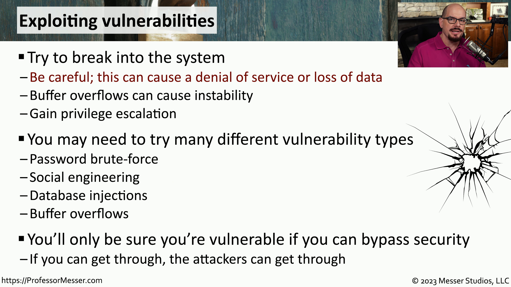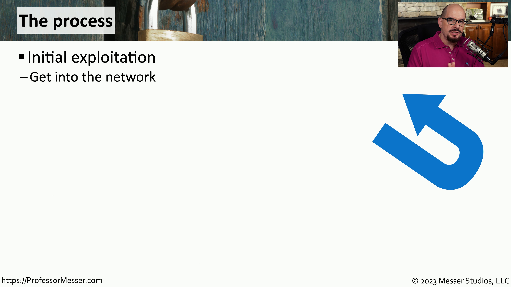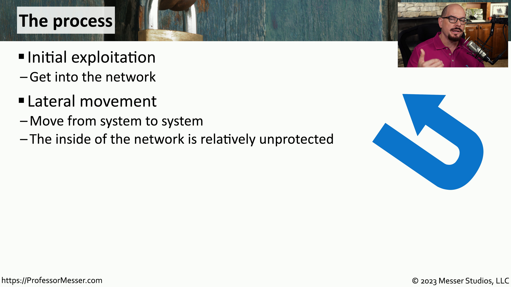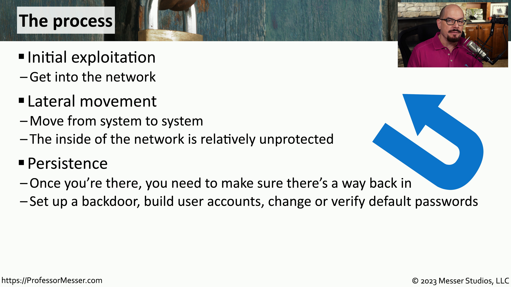Ultimately, we want to see if we can gain access to these systems. If we can exploit those vulnerabilities, then it's entirely possible that a third-party attacker can do that as well. Getting access to a system is really the first step in a much larger process — we want to find an exploit that allows us to take advantage of a known vulnerability and gain entry. Once we gain access, we want to use that system as a jumping-off point to laterally move from one device to another inside the network. We also want to ensure we can get access again, and we may not want to reuse the same vulnerability in case it gets closed with a software patch.